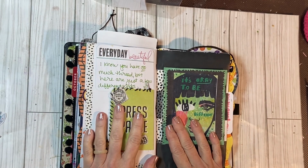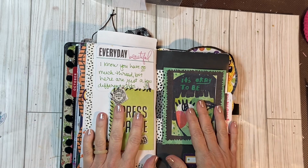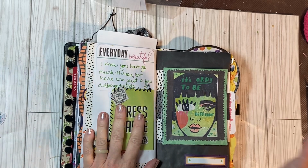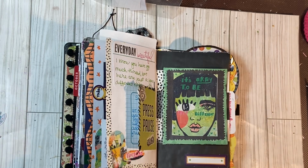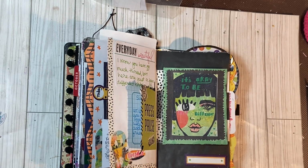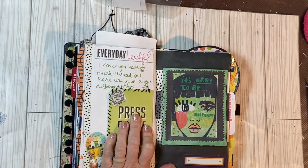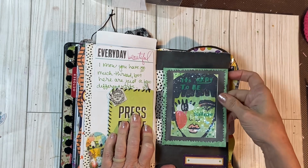And to be honest, it's hard for me because, much like with journaling, there is no direction. There's no right or wrong. That's why I like some of the prompt pages so much. It's like, use something black, use something with a wheel, and I'm like, okay, I can follow directions. Slow stitching is like literally anything. And so that alone is a little bit hard for me. But I'm excited about it. I'm excited to finish my first piece, which is like this big. But anyway, it was just so thoughtful and kind, Sweet Brooke. Thank you so much. That was so, so sweet. This again was a little ephemera piece I had made with a printout.